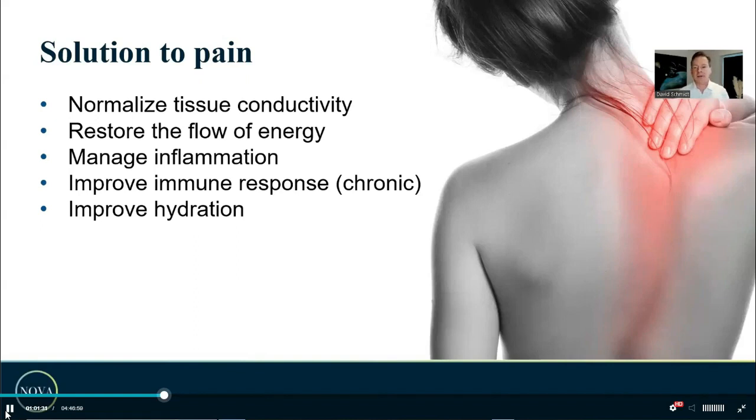As part of stem cell activity in the body, we need inflammation. It attracts stem cells to damaged tissue. But if someone is dealing with chronic pain, they've got too much inflammation in their body. We've got to get it under control. Again, in chronic pain, there could be a compromised immune system response.